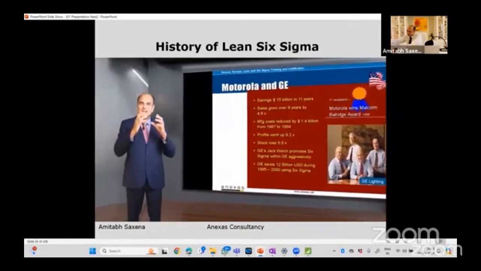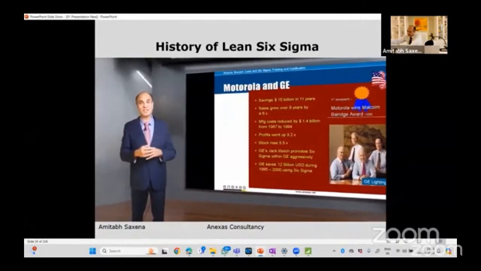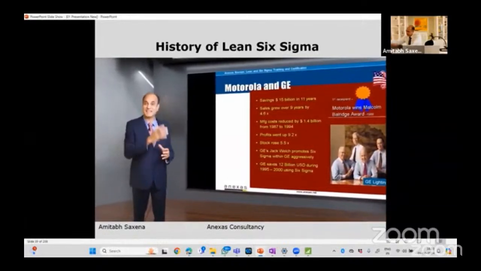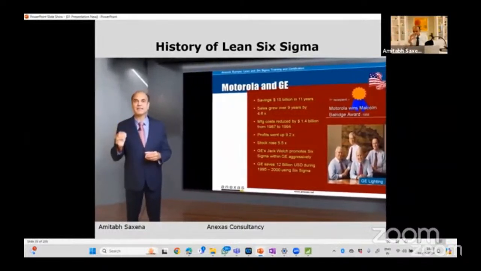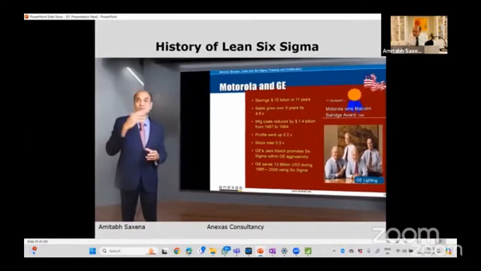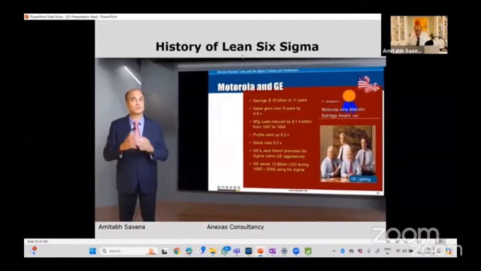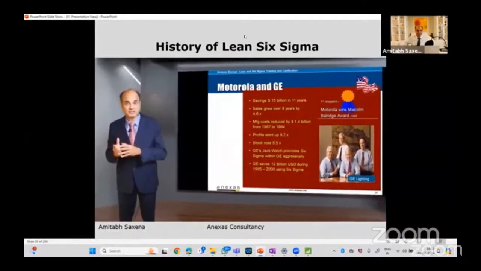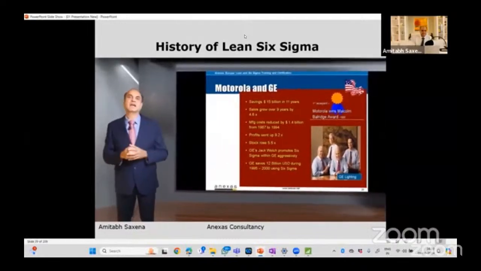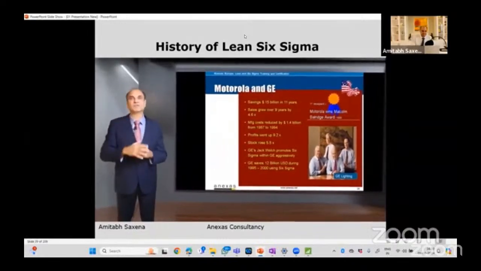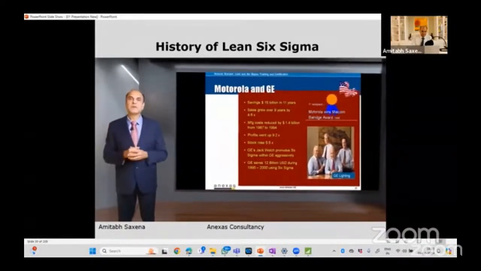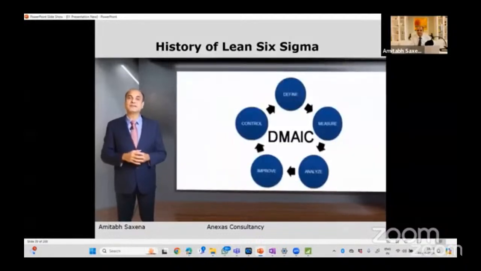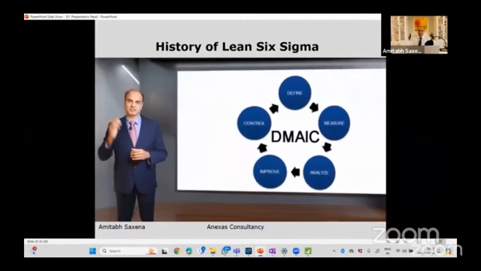So he was particularly impressed with what Bill Smith and Michael Harry were doing. They were choosing improvement projects. Now, what is the definition? As I told you, the definition of a project is it has a starting point, it has an end point, it doesn't exist after some time. So Bill Smith and Michael Harry would translate the improvement opportunities in the organization to projects, and applying tools and techniques of statistics, they would find the root causes of the problem, and then after solving the root causes of the problem would impact the organizational bottom line. Both of them developed the Six Sigma DMAIC methodology.